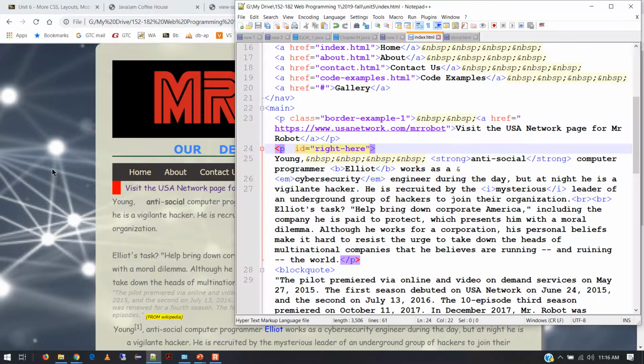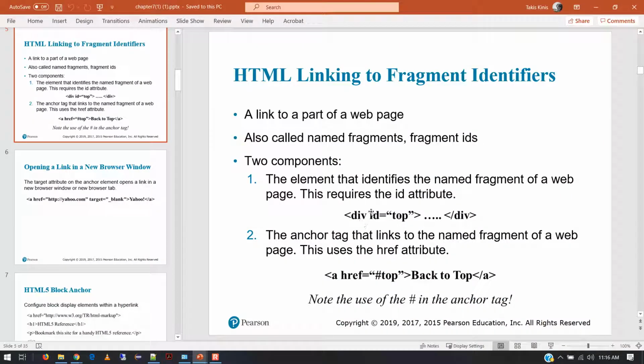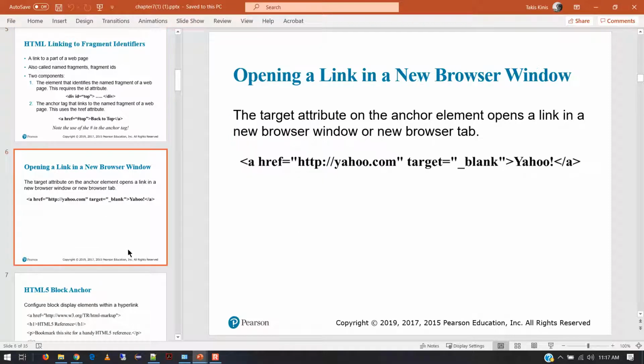I think it's interesting that the author shows that normally you do an ID like this. Usually if you're going to use in-page anchors, it's because you have so much content on a page, maybe like 5 pages' worth, that you would scroll. So you might have a quick list at the top or at the bottom so you can jump specifically to a section of a page rather than having to scroll to it. And some websites are built like that, so when you hit a menu button at the top, you're not really going to a different page, you're just jumping to a different part of the same page. I don't know if you guys have seen any sites like that, but there are many of them out there these days. All right, let's talk about another interesting technique.